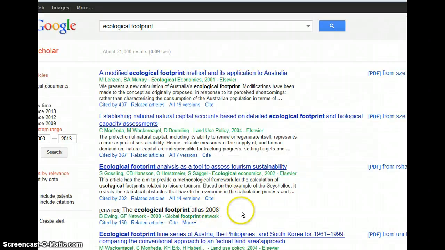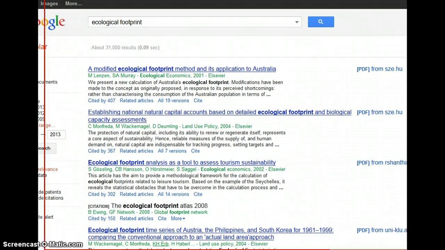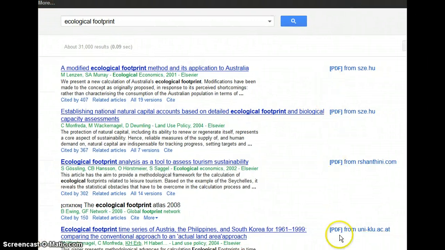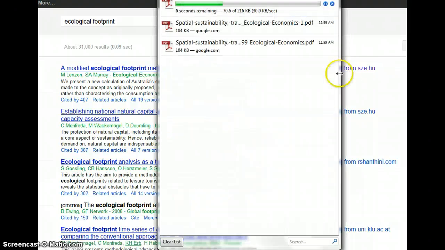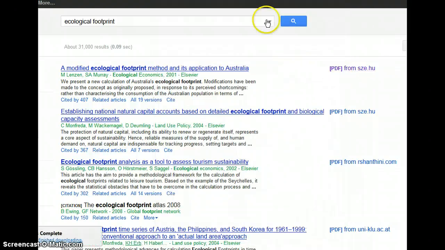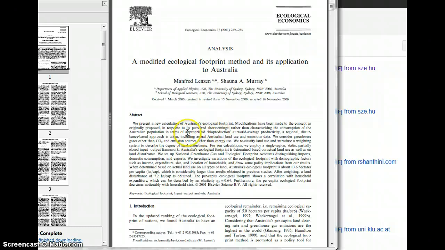Alright, so you get a list of articles, and over here on the right side are PDF links. And most of these will work for the purposes of your search here, but if you get to an article that requires a login or requires for you to purchase the article, let's not worry about that. We'll just move on and look for another reference. So this very first one is working for us here.